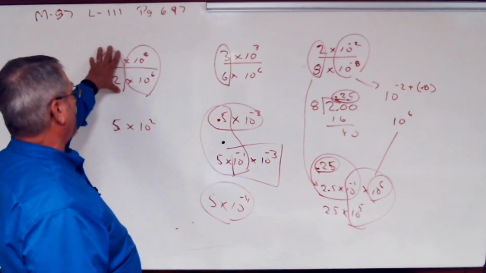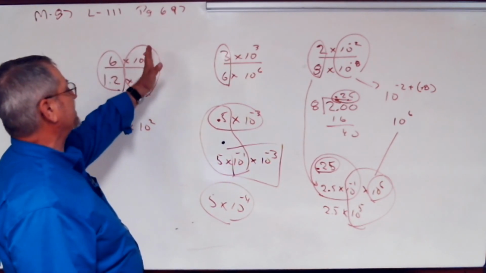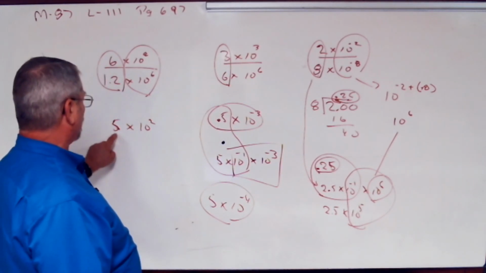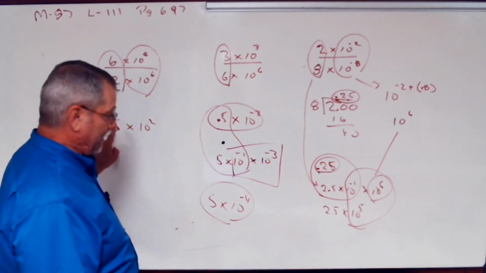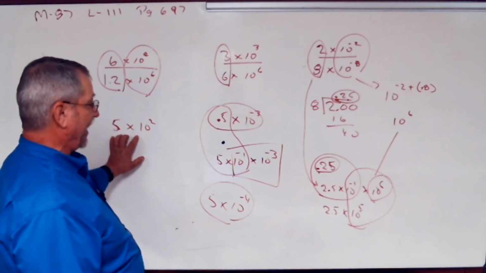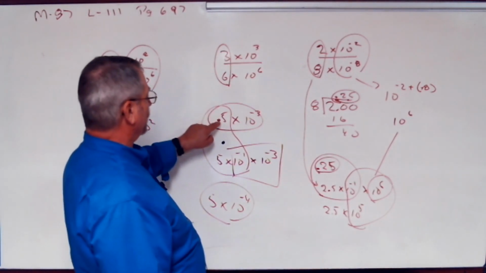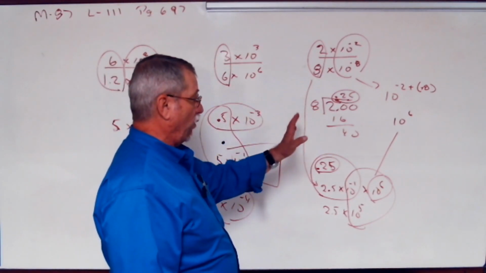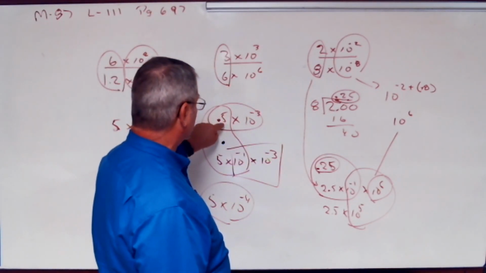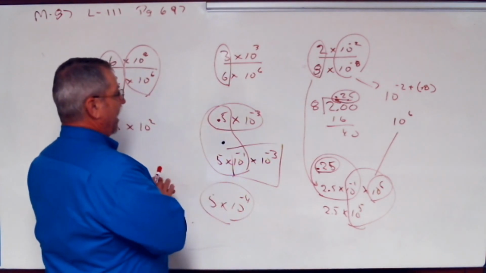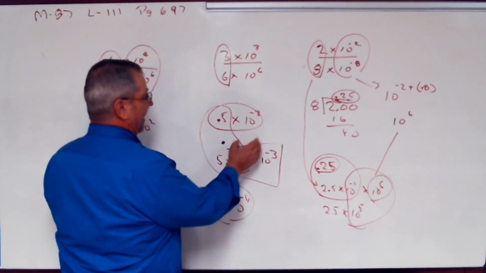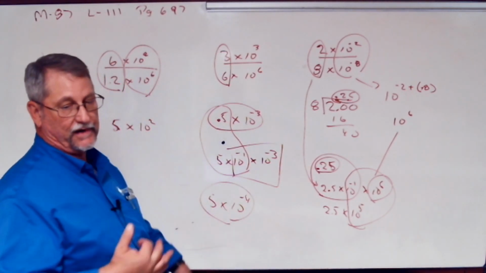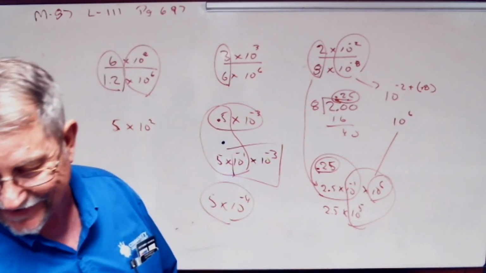This is a division problem, but we subtract the exponents. If this division problem comes out with a single-digit number like this, you're fine. If this division problem comes out with a decimal like this, or more than one digit number, I have to change this to scientific notation right here. And we bring that down, combine those, there's the answer. You got to be very careful to get your answer in scientific notation.